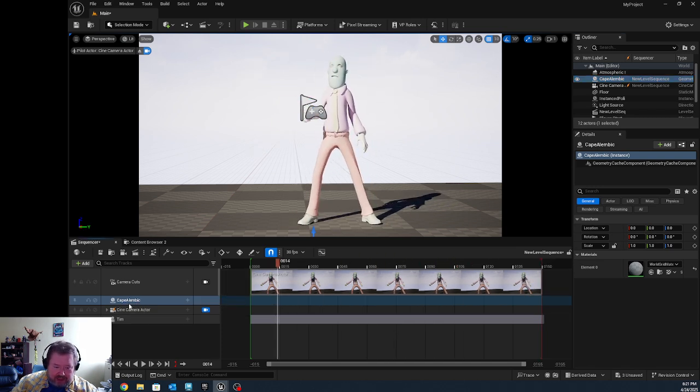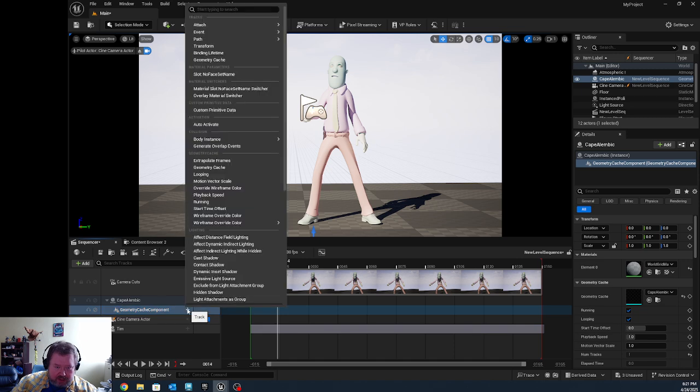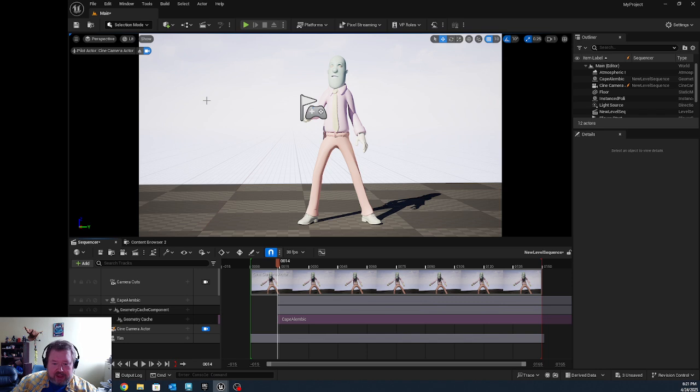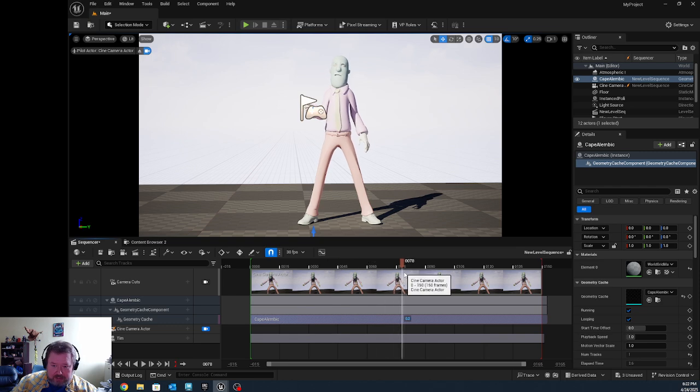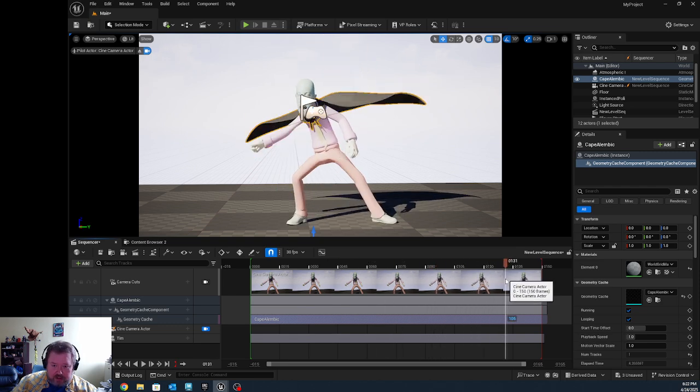And that's because I have it in here, but an Alembic is like, this is the fact that it exists. We have to add the animation track to that Alembic, right? And so there's a couple, I get confused about which it is that works for this, but I believe we go to geometry cache component, and then we can go to geometry cache. Right? And so now we have this Alembic cache. I'll go ahead and get it lined up there. And I know what you're saying is like, Greg, it's still not there. Well, remember, it doesn't actually become visible until here, right?